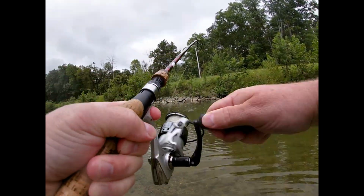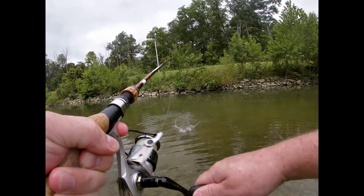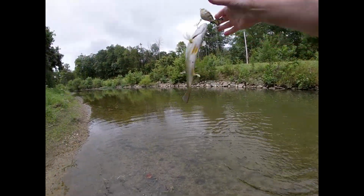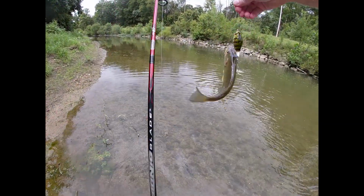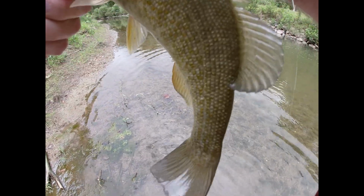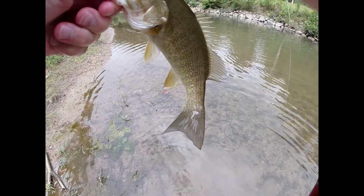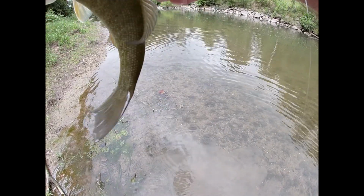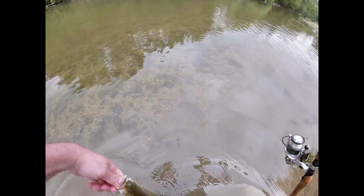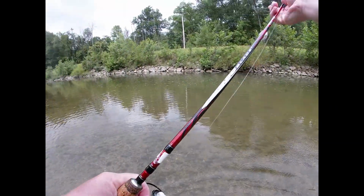That's not him, but I definitely will take it. All right. Nice little smallmouth. Oop, let me get it away from your eye, buddy. There we go. What a pretty fish. So we'll let him go back. Get bigger. You're not the one we're looking for.